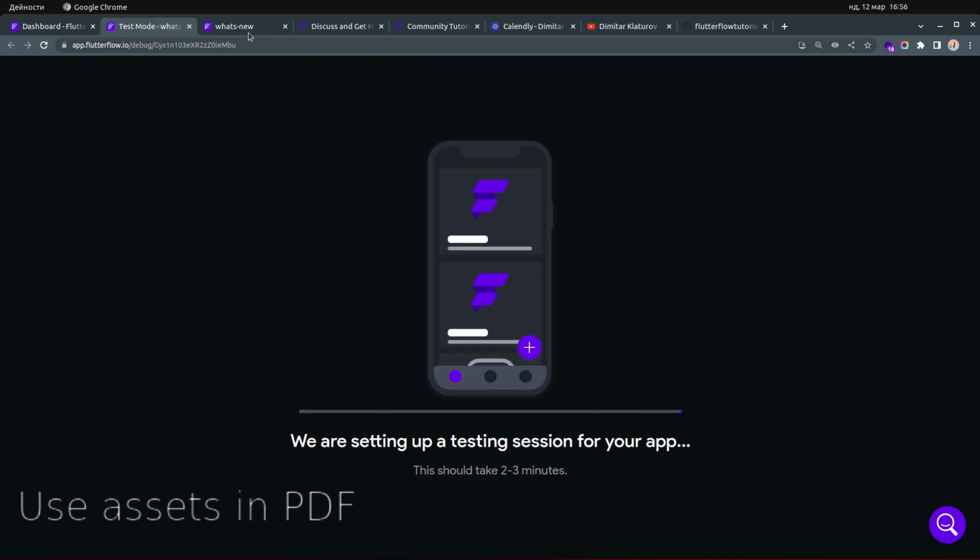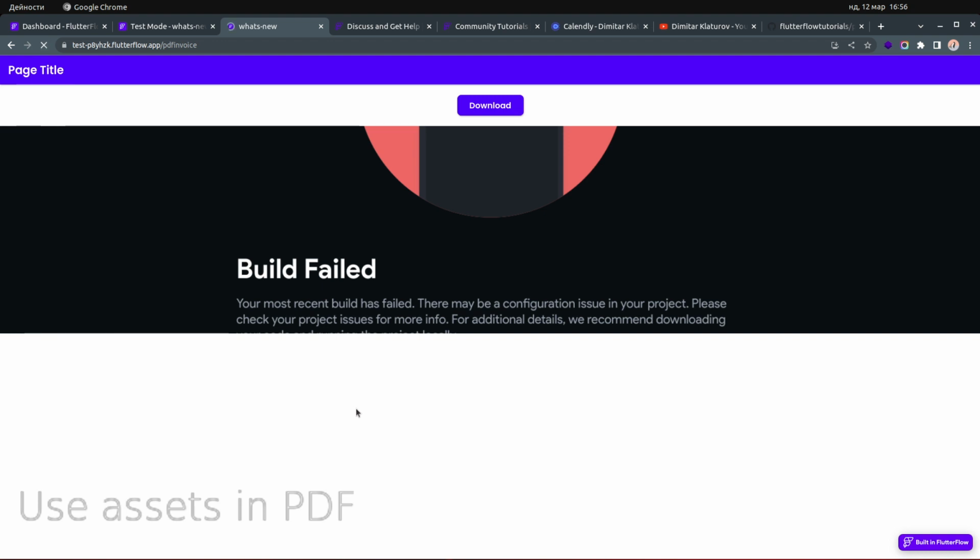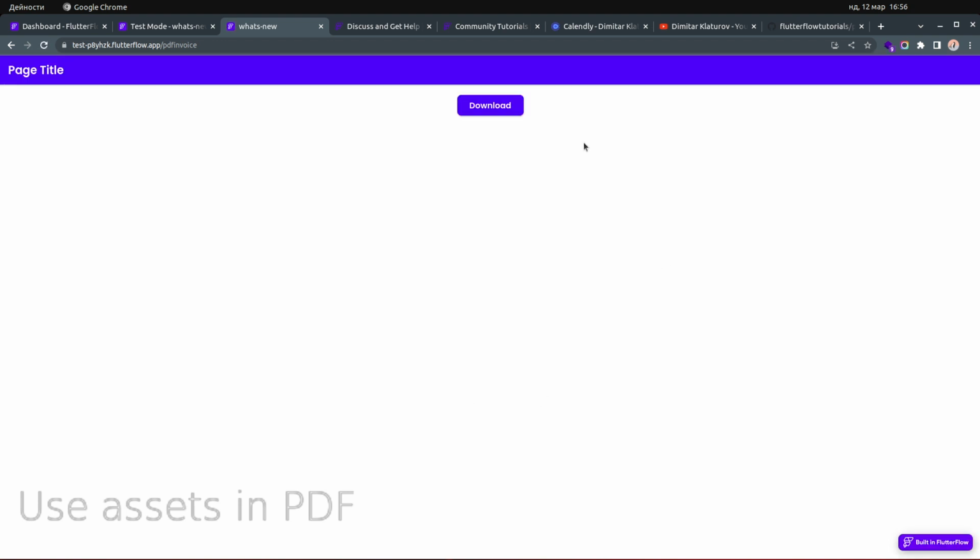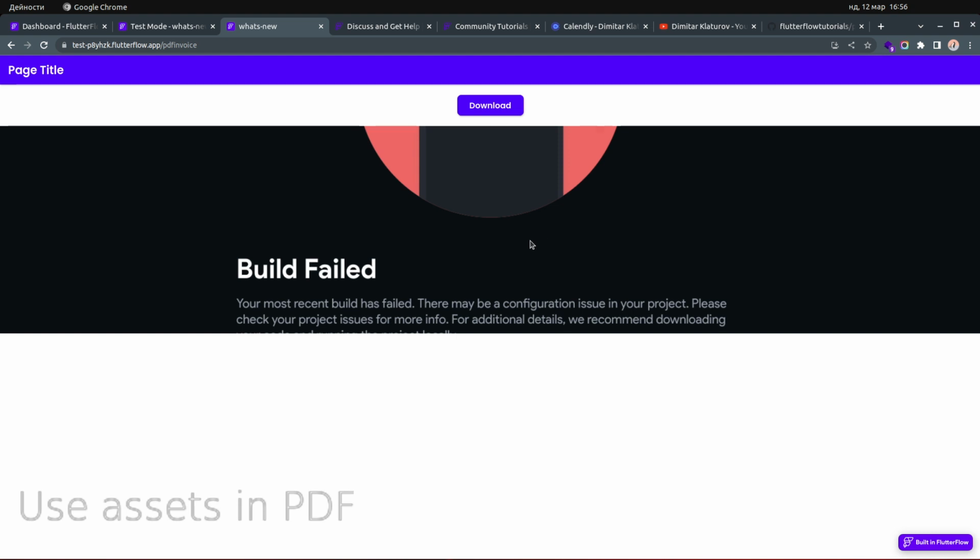I really appreciate what the FlutterFlow team did with this one. And then if I refresh the actual web view, you can see that this is still working.